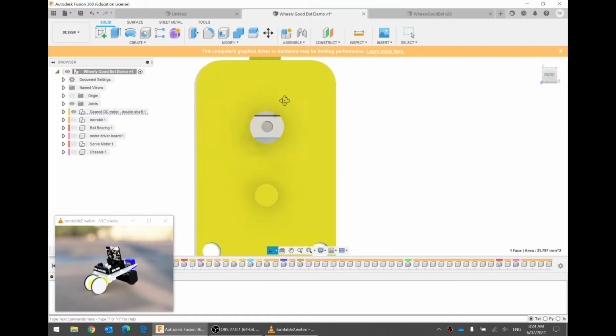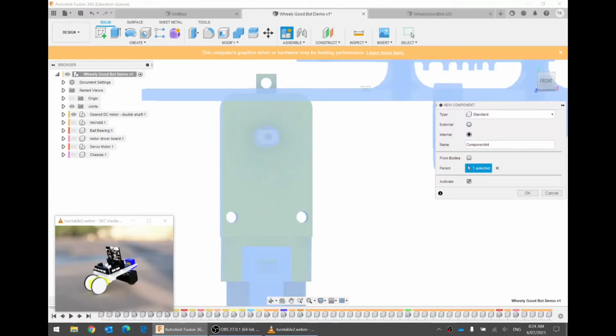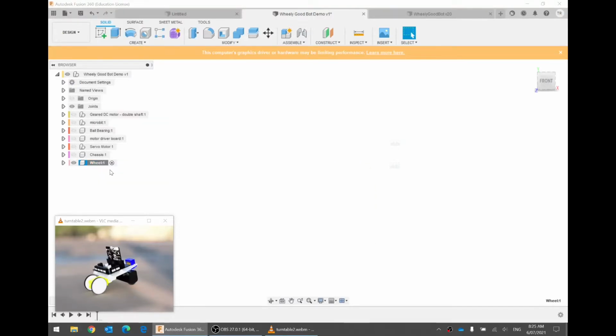You'll notice that it's not a perfect circle, and that's so that we can have a rectangular hole and attach the wheels to it. To make the wheels, I'm going to click on New Component and make a new component called Wheel. There we go. So now I've got an empty component. Just to make it easier to model, I might isolate this, and that will hide everything else.